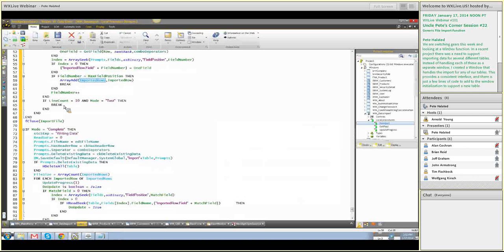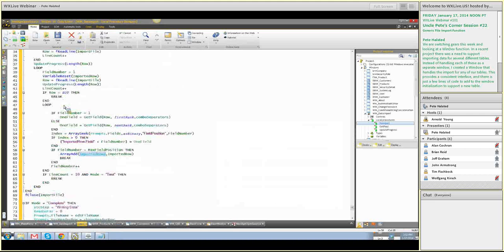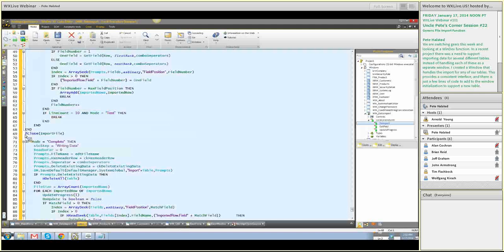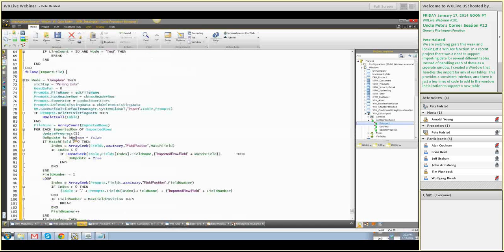If we've either processed all the rows, we would get an end of table signal here, or we're in test mode and we've read 10 lines, we break out, which takes us to right here. When we break out, we close the CSV file just so that it's not hung open.